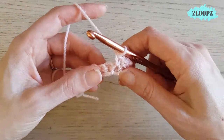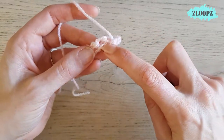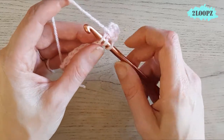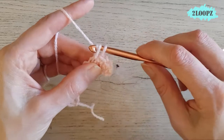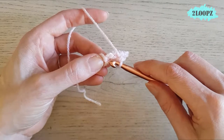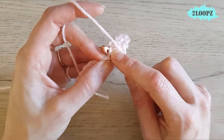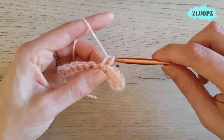We made two stitches, we need some more. So from bottom to top through the horizontal bar, and from bottom to top through the front loop, yarn over, pull through, yarn over, pull through two. From bottom to top through the bottom bar, horizontal bar, and from bottom to top through the front loop of your stitch, yarn over, pull through two.